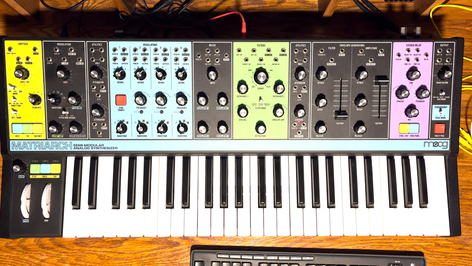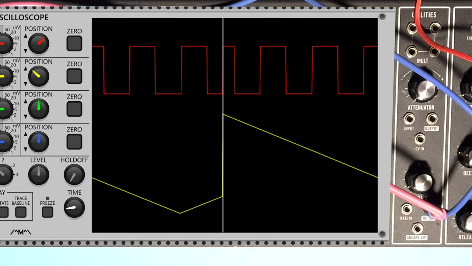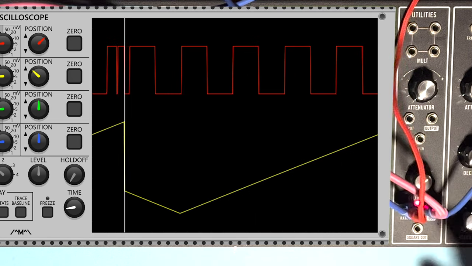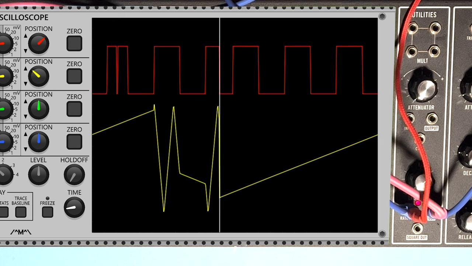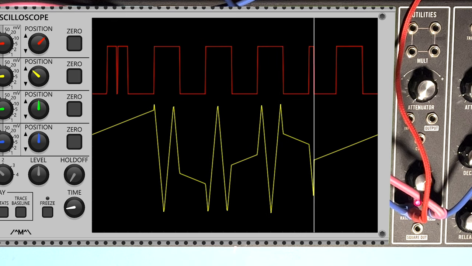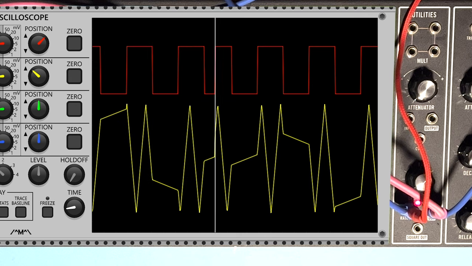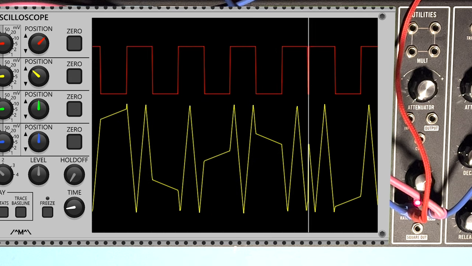I've had a lot of questions about the rate and sync inputs for the LFOs on the Matriarch. Again, not going to get into too much detail about those in this video, but I will remind you that these are analog LFOs and do not have the same tempo sync capabilities as a digital LFO. But for now, just remember the rate input will not totally sync the LFO to a tempo, but it will try to reset its cycle every time it receives a high trigger. It's best to think of the rate inputs as an invisible hand which is turning the rate knob and altering the rate of the LFO in relation to an incoming signal.